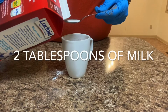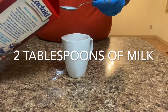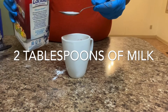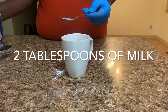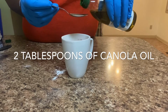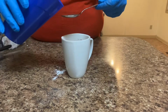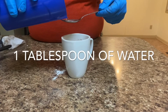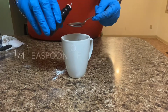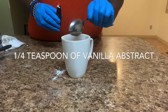Now, our next group of ingredients will be the liquid ingredients. This will be 2 tablespoons of milk. Now, here we use lactate milk, but it's recommended that you use 2% milk instead. Then the next ingredient will be 2 tablespoons of canola oil. Next, we will measure 1 tablespoon of water. And now, our final liquid ingredient will be 1/4 teaspoon of vanilla extract.